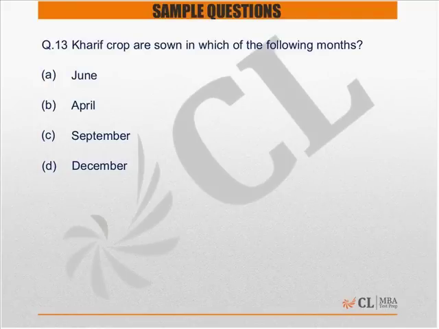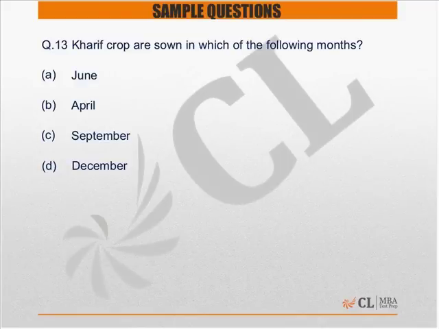In Indian agricultural system or Indian cropping system, there are two major crops. Rabi crop and Kharif crop. Rabi is an Arabic word which means winter. It means those crops which are sown in winter are Rabi crops, like wheat, barley, gram, sweet pea, mustard. These all are Rabi crops. Most important Rabi crop is wheat in India. It is sown in winter.